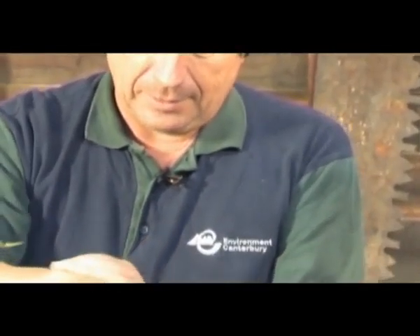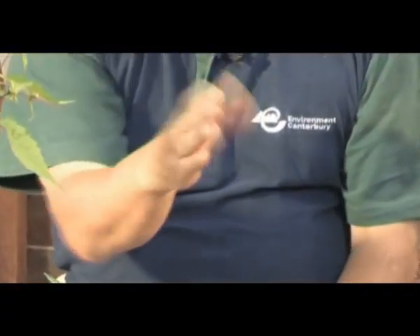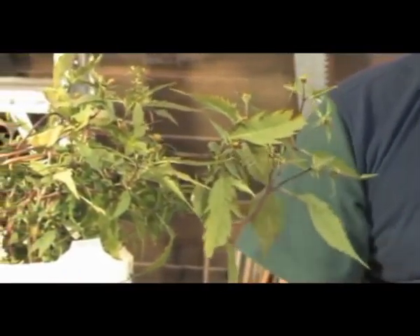It forms a seed that's very sticky. I'm not too hairy on the hands, but I've actually had one of the little seeds in my hand — you can turn your hand over like that and it won't fall off. Yeah, they're quite amazing. So that's how it spreads and you can move them around without even knowing you're doing it.